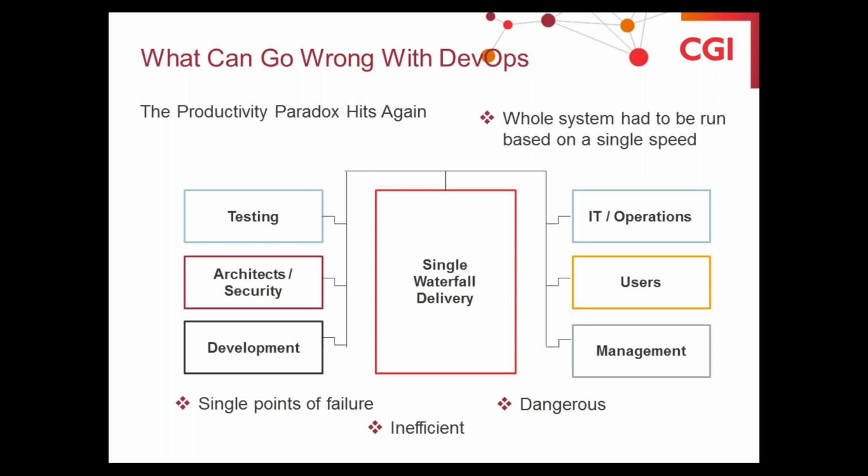The whole system has to be run based on a single speed. Again, I might have lots of little changes, but I don't see those until all of my big changes come through. And it's hard to maintain and expand. I'm only getting my maintenance in those big deliveries. I've got manual testing teams. So a change that might be quite easy to implement might need a lot of testing to make sure it's good. And it's harder to put new things on because I have to create lots of new tests, with the potential risk of regression.